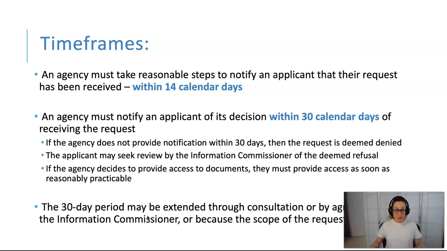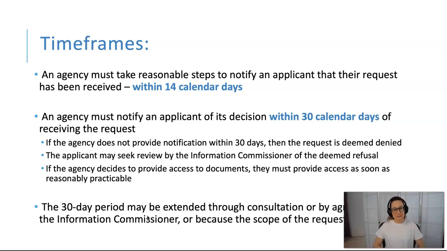The Act imposes timeframes on the agency or minister for fulfilling requests to access. Once they receive an application, they have 14 calendar days, so that's not business days, calendar days, to notify an applicant that the request has been received.